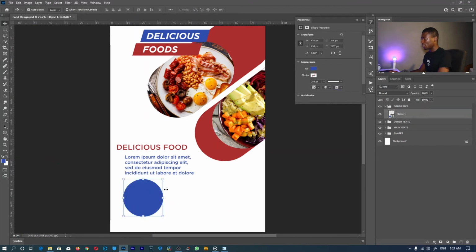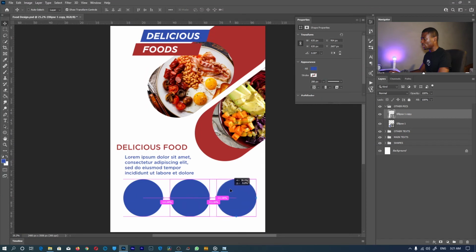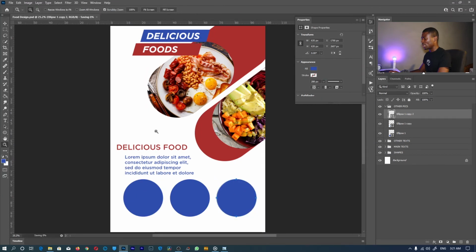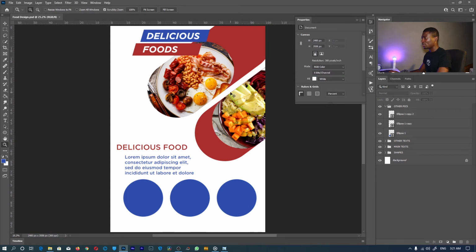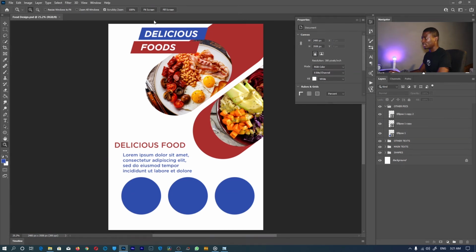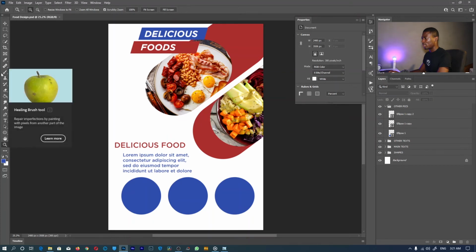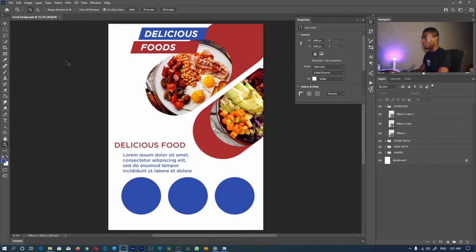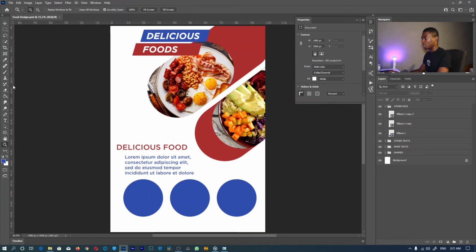And I'm going to create a duplicate, Ctrl J, and put the second one somewhere here, Ctrl J, and put the third one somewhere here. Always trying to align them perfectly. If you don't have your rulers active over to the top and to your left, hold down the Ctrl key and press R, the letter R for rabbit.